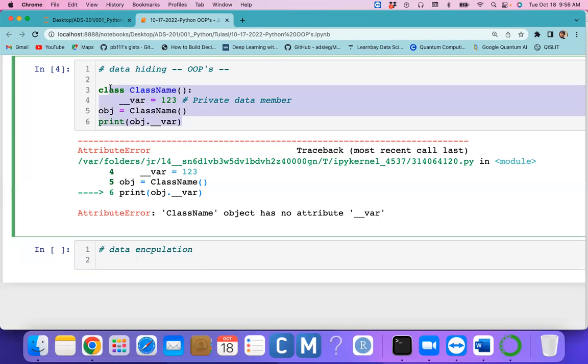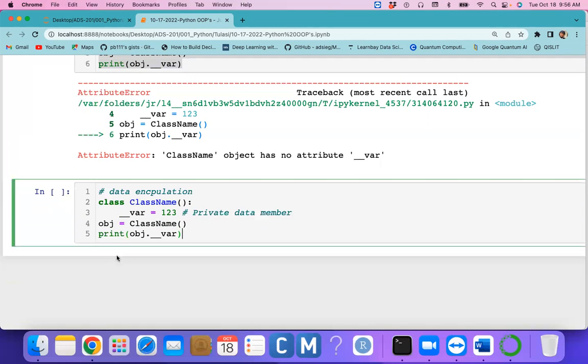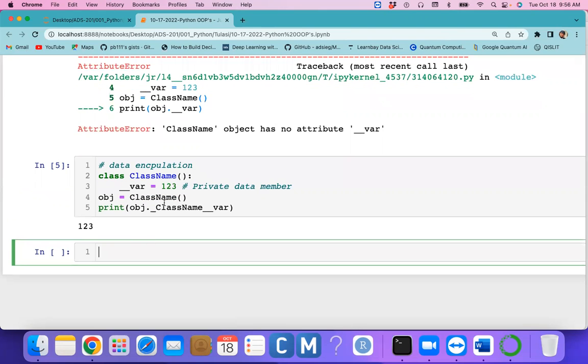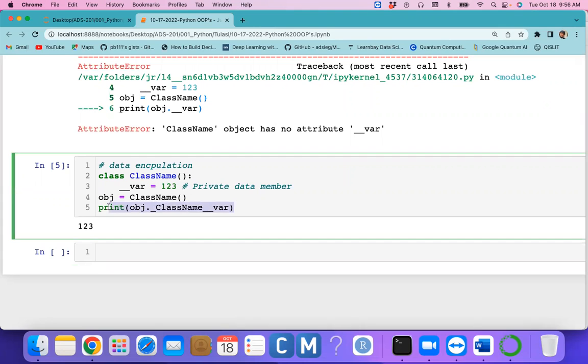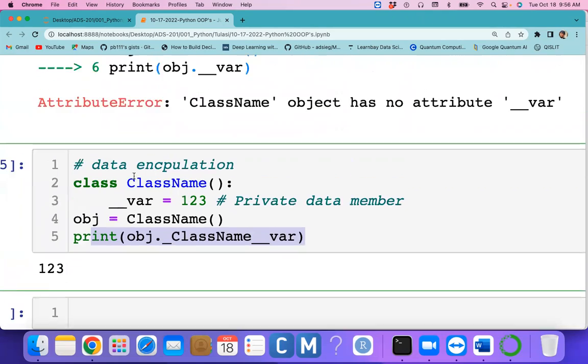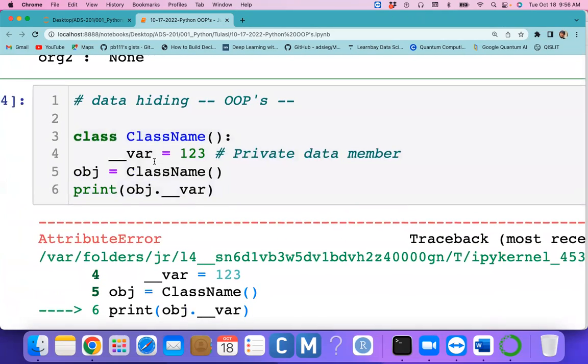Data encapsulation means whatever data member is hidden, it may be a variable or a method, if you want to access it, use object name dot single underscore, class name, and two underscores of the variable name. This is the indirect way we can access the private data members and variables. That kind of thing we call data encapsulation. The previous one and this one are the same only.